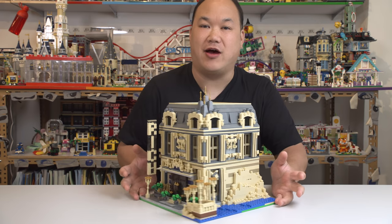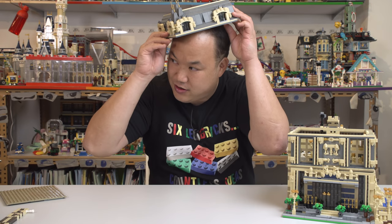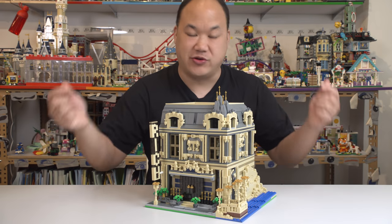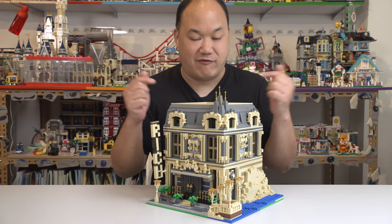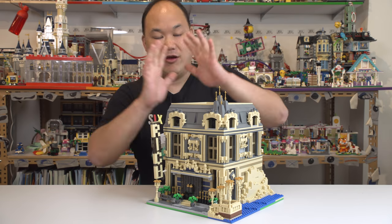Whoa! Check this out! Have you guys seen anything like this before? You might even have this set. I can make this like a little tiny hat. You guys like this hat? Cool. There's all sorts of craziness going on with this. Seriously, if this was like a video game and Lego had the expert mode, this would be like master mode — like new game plus. My mind's still blown.